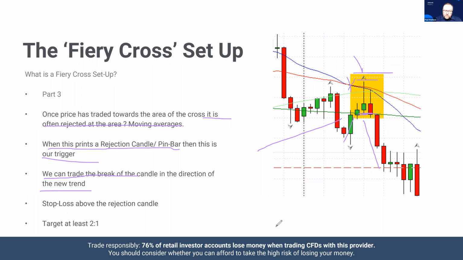Our stop loss is above the rejection candle, and what I always say is you should be wanting to target at least 2 to 1. Some people like 1.5 to 1, but my normal suggestion is to target at least 2 to 1. Some people will like to run a trade setup as long as they can. They might want to use a simple trailing stop, like a simple 3-bar trailing stop. That is absolutely fine as well. I'm absolutely happy with that. No bother at all whatsoever.